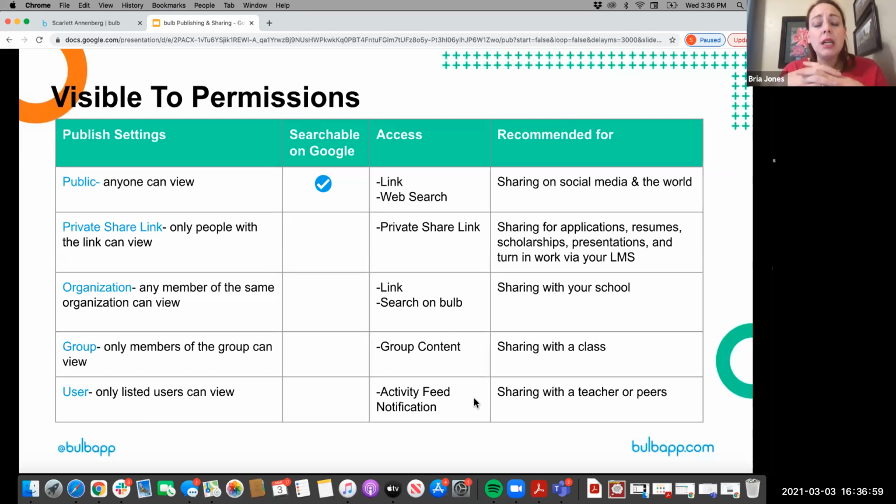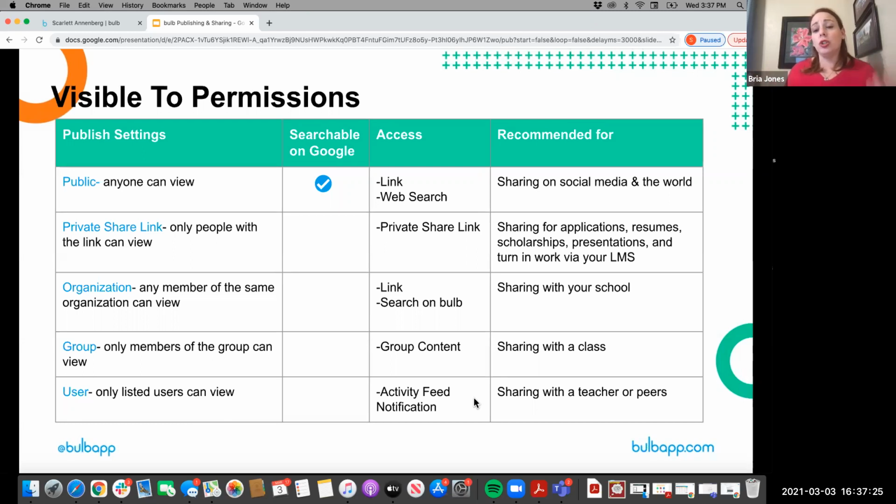For many of your districts, public is sometimes limited by grade level. Not all students will have the option to publish to the public. That is really determined by the administrator who has control of what we call an admin dashboard. And they can turn all of these options on and off for students by grade level.